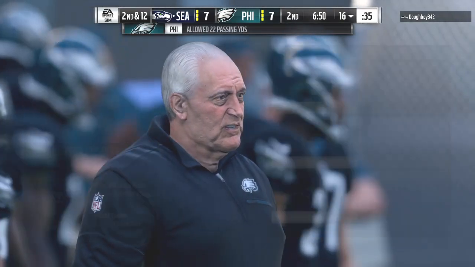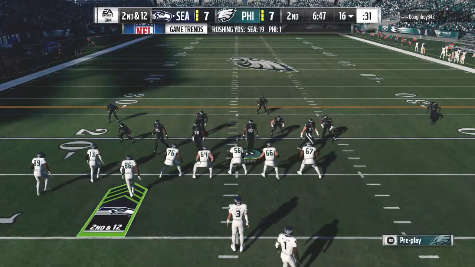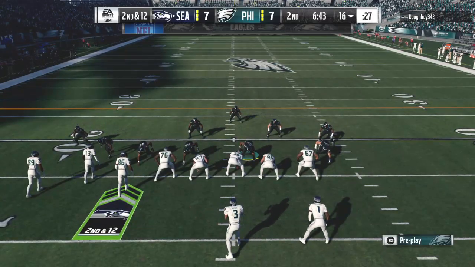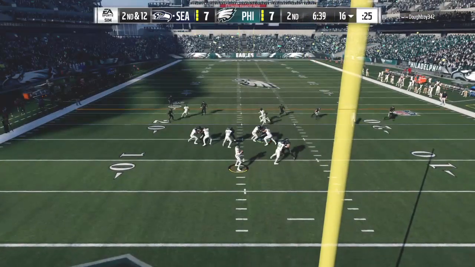The insistence of speed at every position is really seen at the defensive end spot. These guys in the old days were often outside linebackers. They just pushed them forward because they wanted to play fast and get to the quarterback or the running back quicker than ever before.